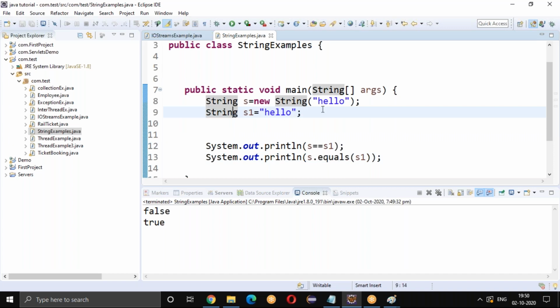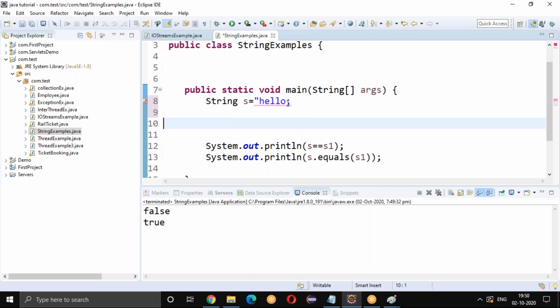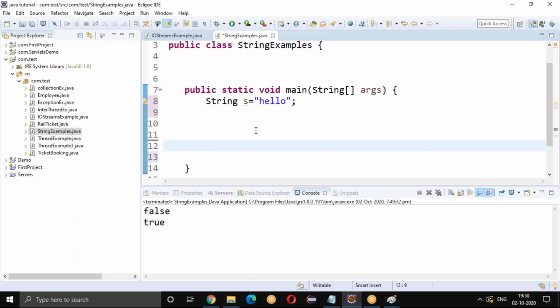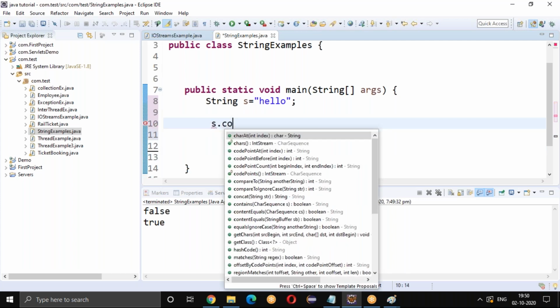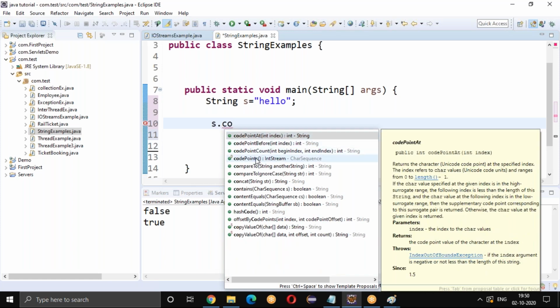Yes, exactly. And what we have seen yesterday, strings are immutable. What is the meaning of immutability? If I'm trying to add something to a string object, it will never change it. For example, I have String s equals hello, and on s I'm calling concat, a method which adds some content to a string.